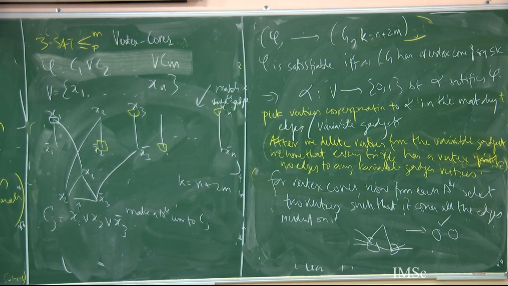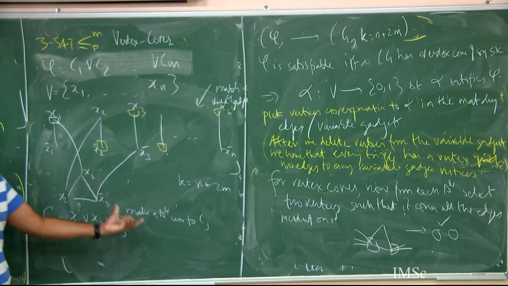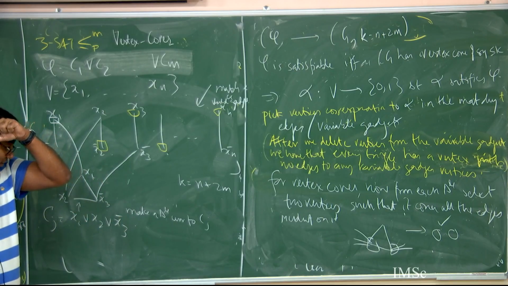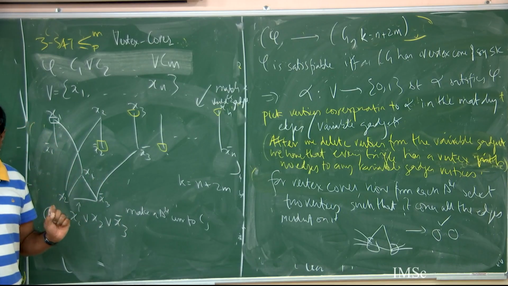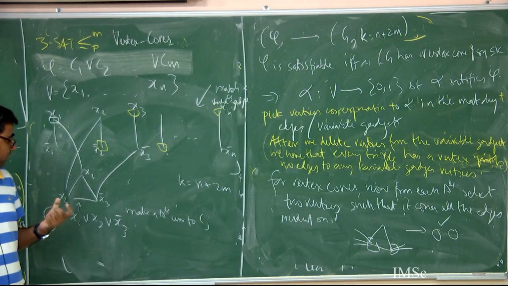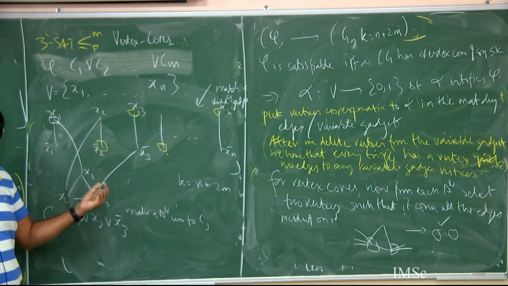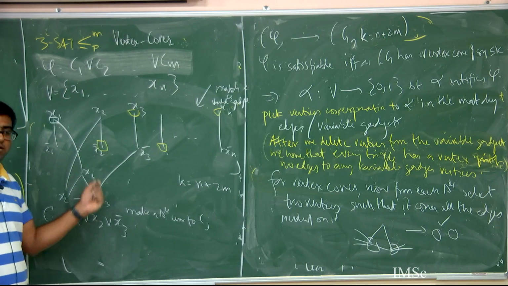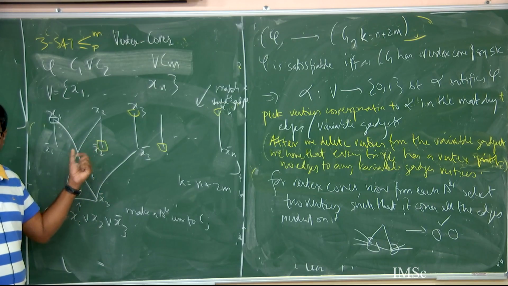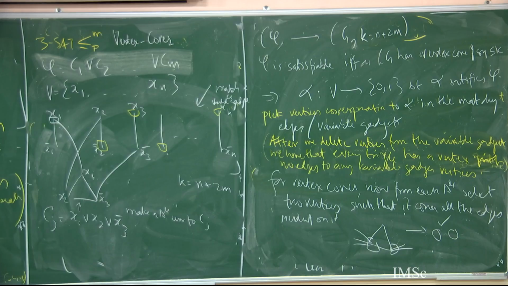Okay, and now we have to prove the reverse direction of this proof. Now we have to show the reverse direction. Yes, if we had an assignment, we did this, right? Now notice everything is very tight. Every triangle, if you notice, has how many edges going out? Every vertex has one edge sticking out to the variable gadget. Okay. Now let's look at the proof for the reverse direction.